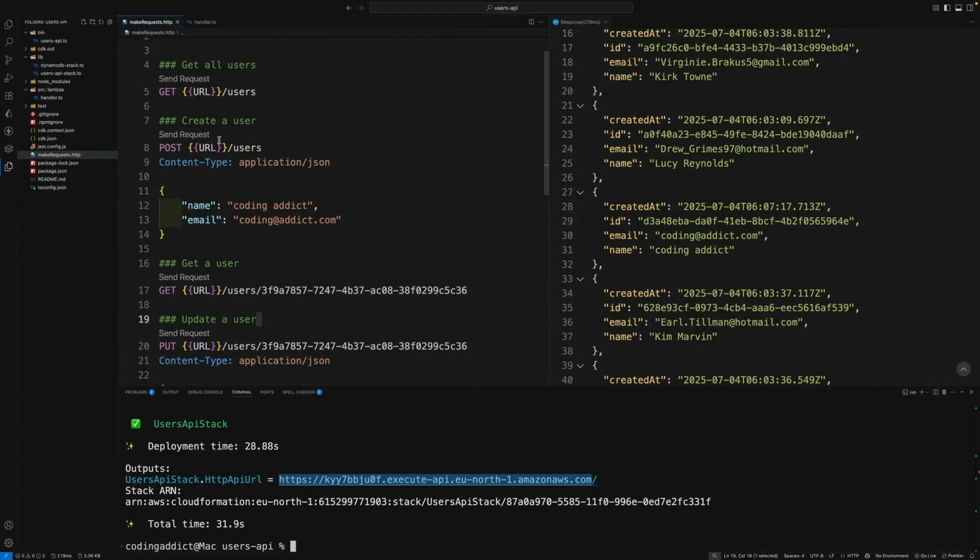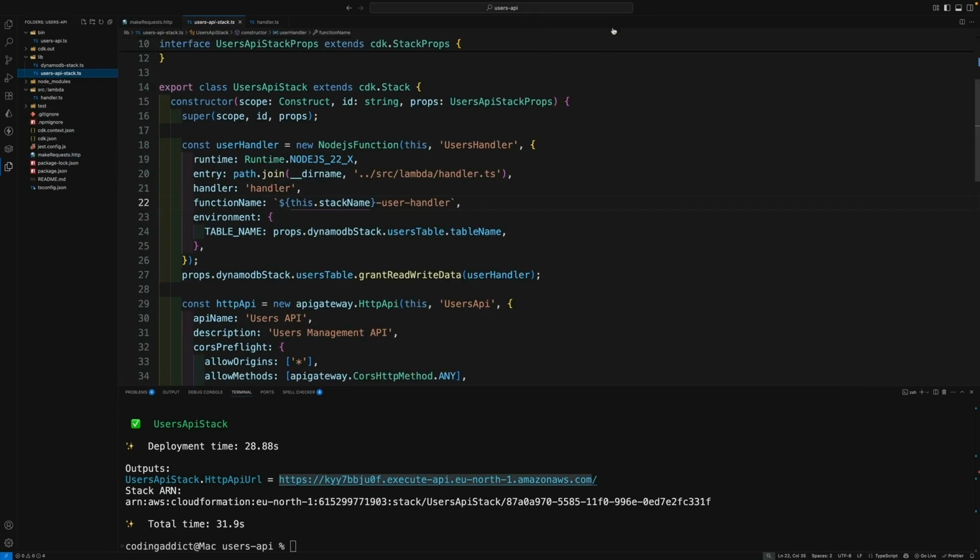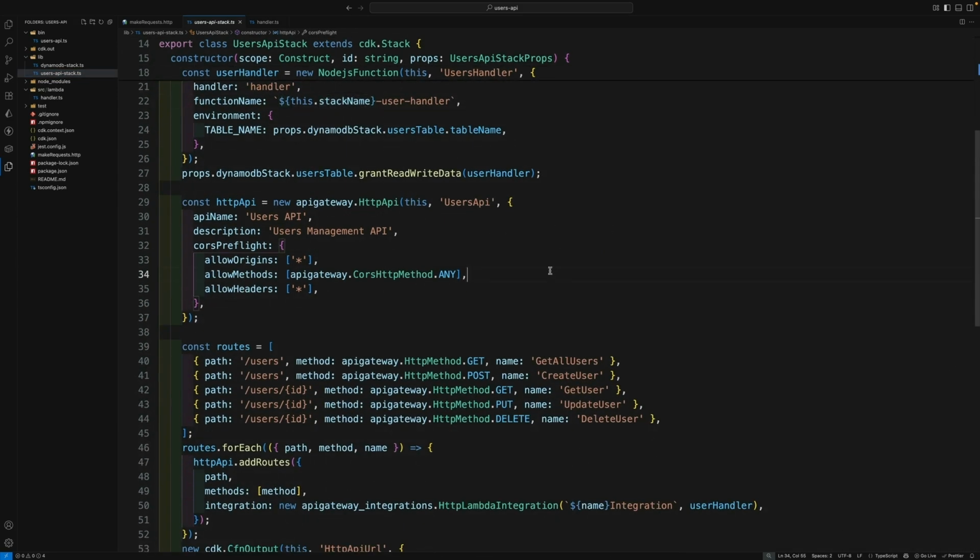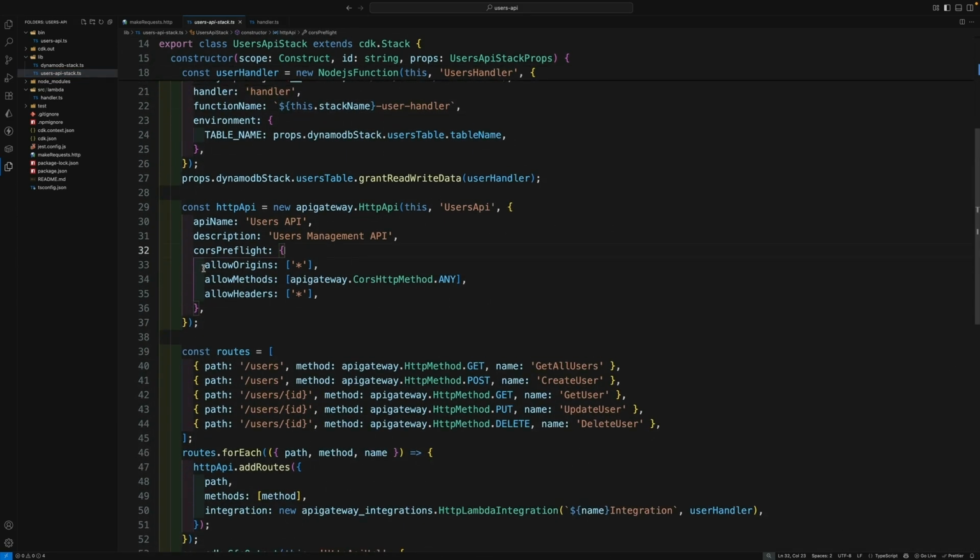And remember when we were setting up the API, so let me navigate back to my stack. Let me close this one over here. When we were setting up the course, we said, okay, allow origins. And we just allowed all of them. But I want to showcase that if I provide a value over here, I can just restrict access to the rest of the applications. So only this application that is on Netlify is going to be able to access the API. Now, one gotcha here, remove the slash. Otherwise, this is not going to work.